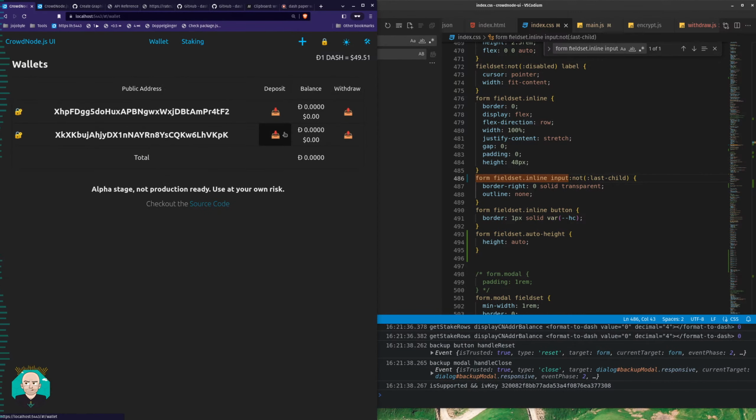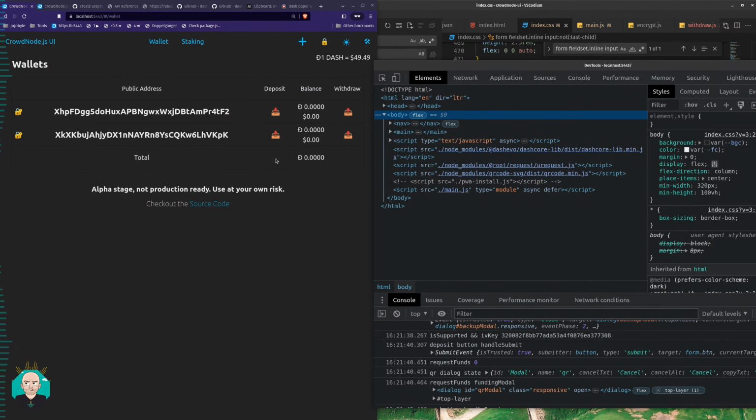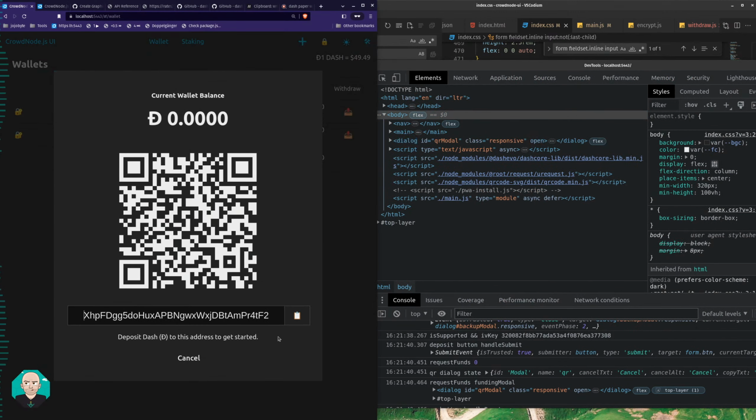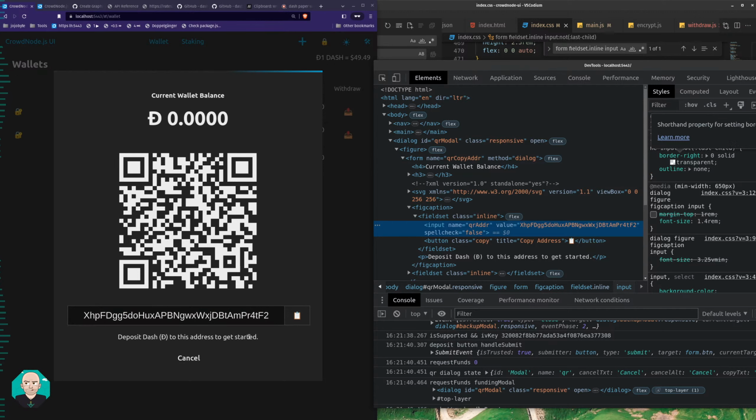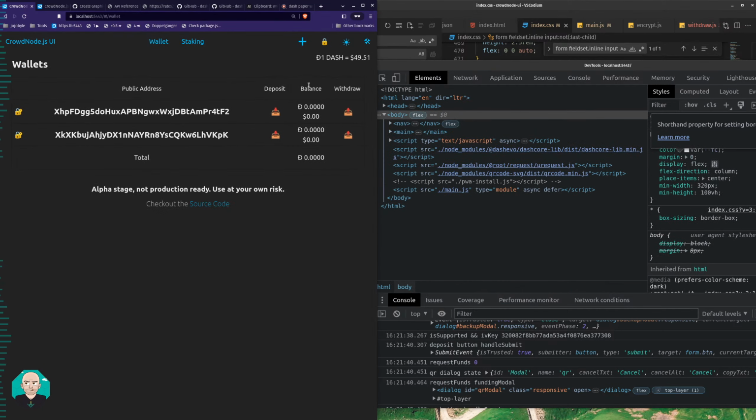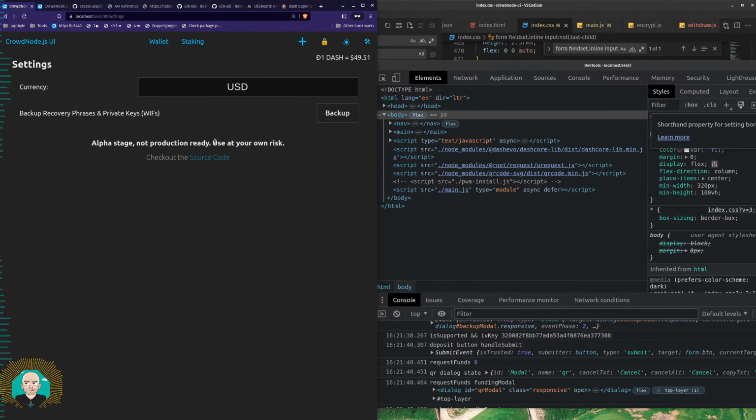Okay, so oop. What did I just do? How did I do that? I must have clicked that. Okay. So that is getting not last child. Sweet. So that's working. All right. I'm okay with that. Which then works there, and it looks correct.